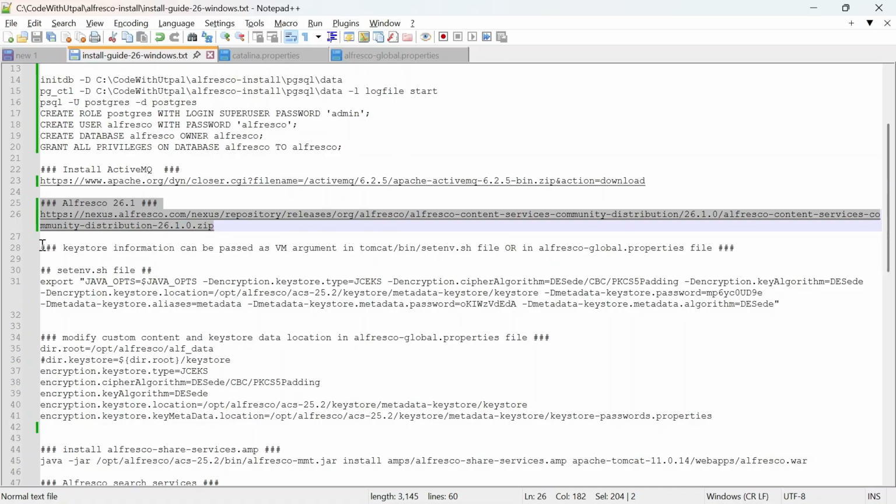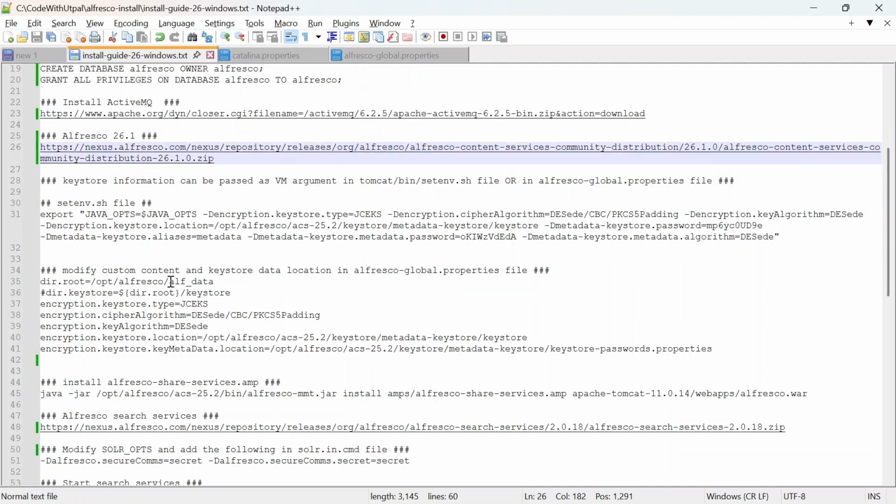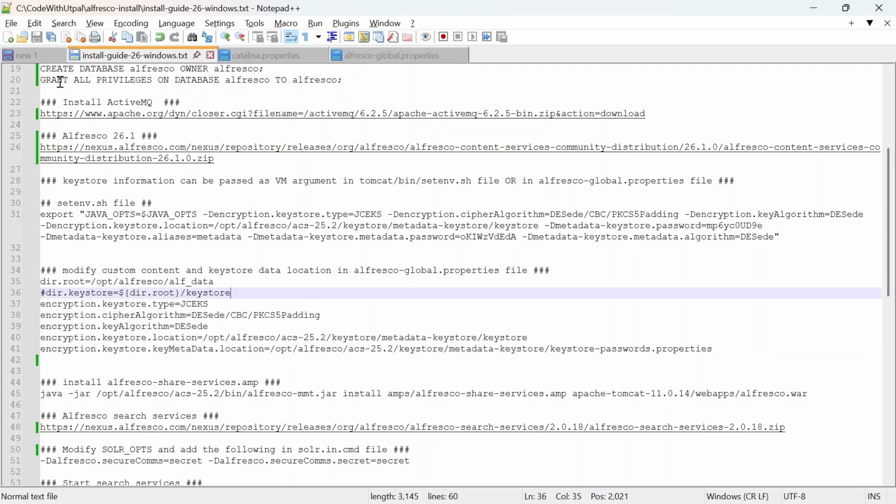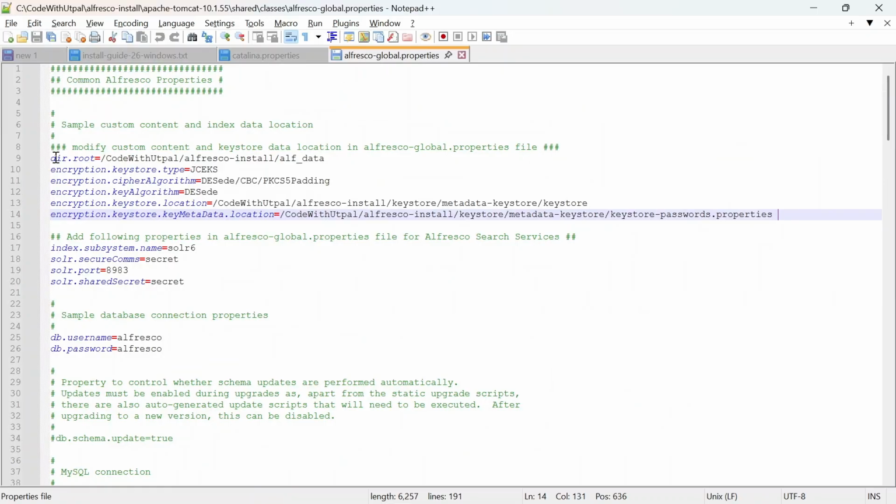After extraction, we got the shared folder, we got the keystore folder, and then we configured, so we saved the alfresco-global.properties.sample file to the alfresco-global.properties file, and modified alfresco-global.properties with these parameters: dir root, encryption. So dir root and all, you can decide where it is.